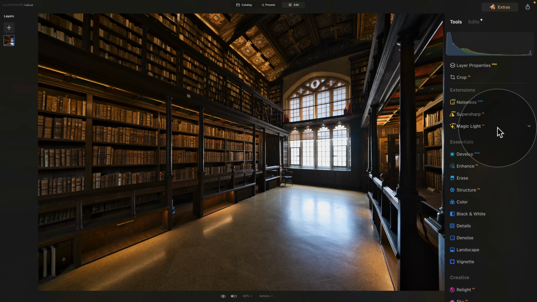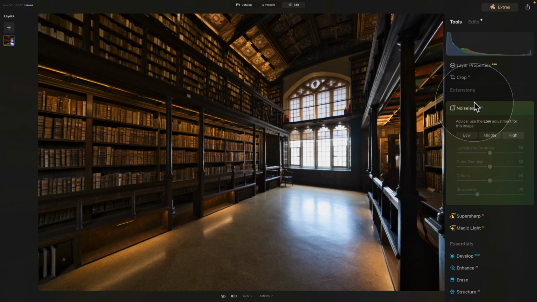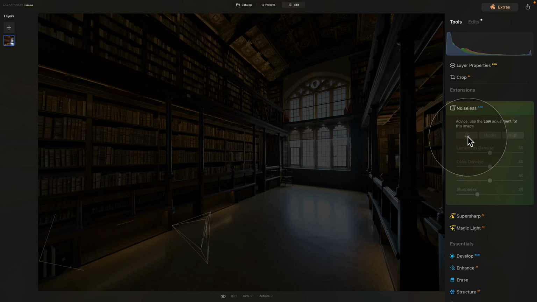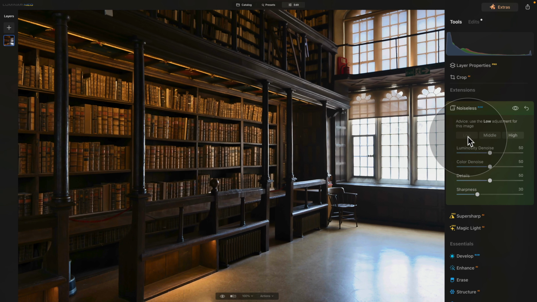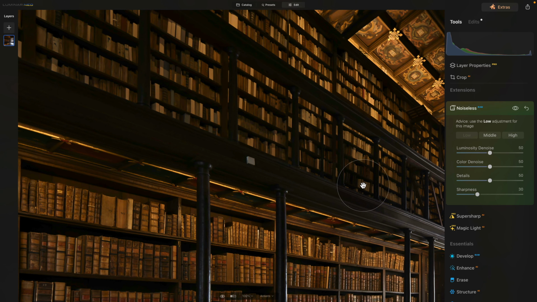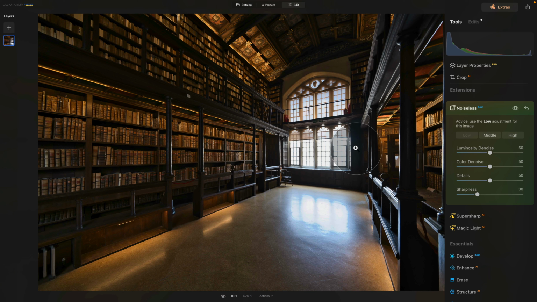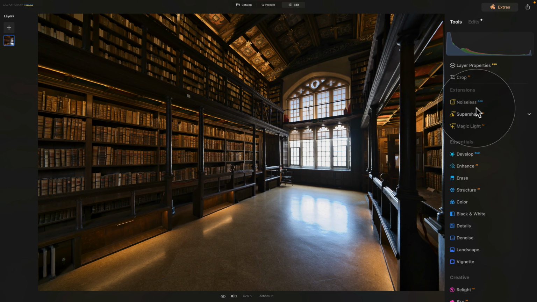If you do have the option of using the Noiseless AI extension, now I'm gonna show you how to do this. Once again, we had a fair bit of noise here, so we would go into our extensions, open the Noiseless Raw tool, and here, following the advice, we're gonna apply the low adjustment. It will take a moment, scan the image, and then apply the noise reduction to it. Once the noise reduction is applied to the image, it zooms you into 100% so you can move around and see the result. And once you're done, you can zoom out, and if you're happy with the result, you can now close the tool and continue.